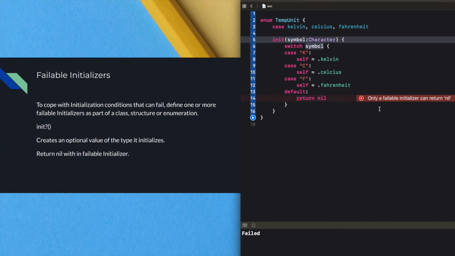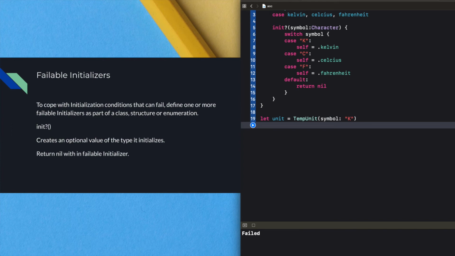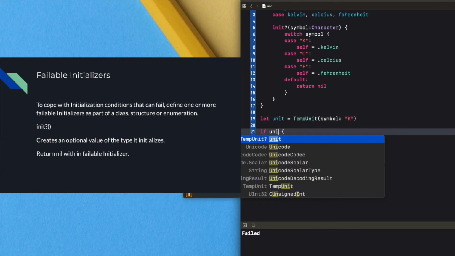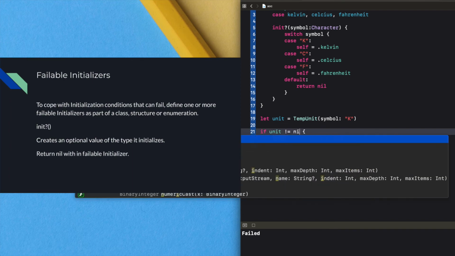You see, only failable initializers can return nil, so I need to put a question mark here. So this is okay. Let us check it. Let t equal TemperatureUnit with symbol K. If let unit, I'm just printing success or not.